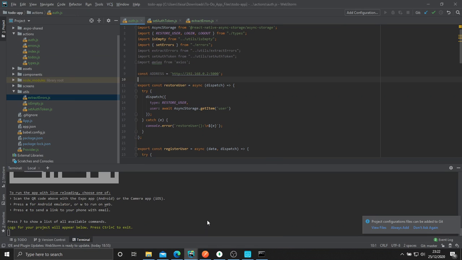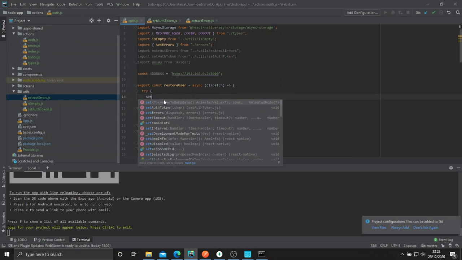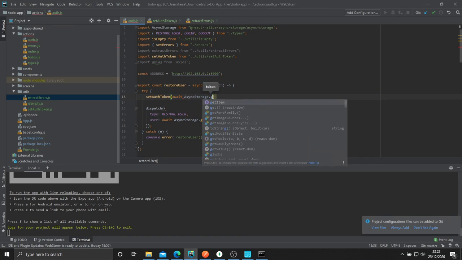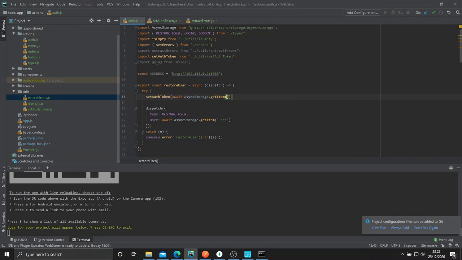Mine is. And inside of our auth, what we'll do is keep the dispatch above. So inside of restore user, in the try, go ahead and type set auth token, await async storage dot get item, and inside of here we'll type token.